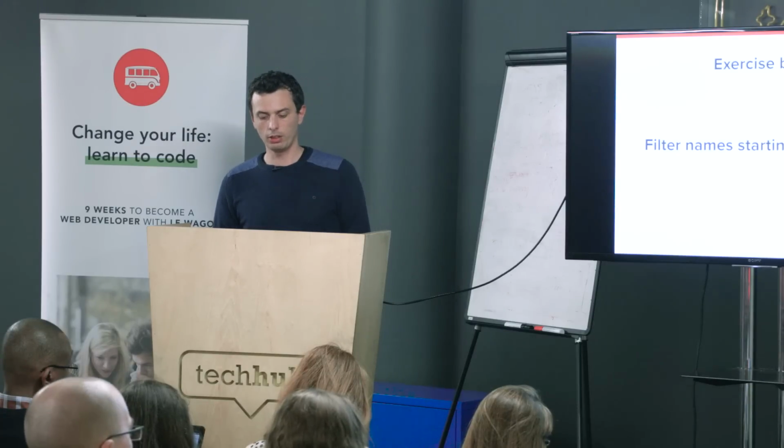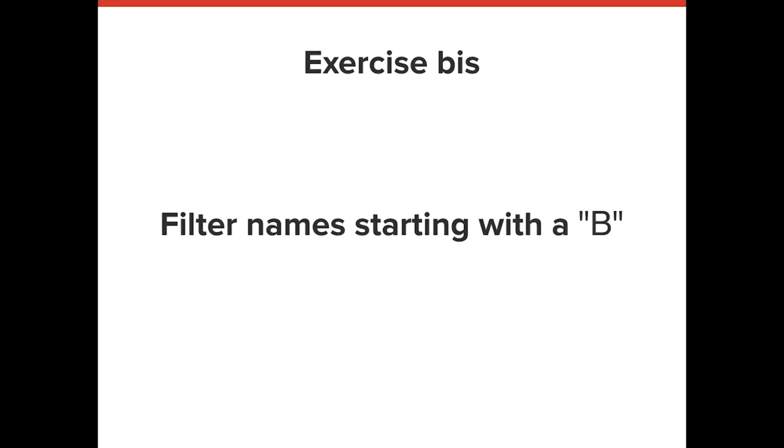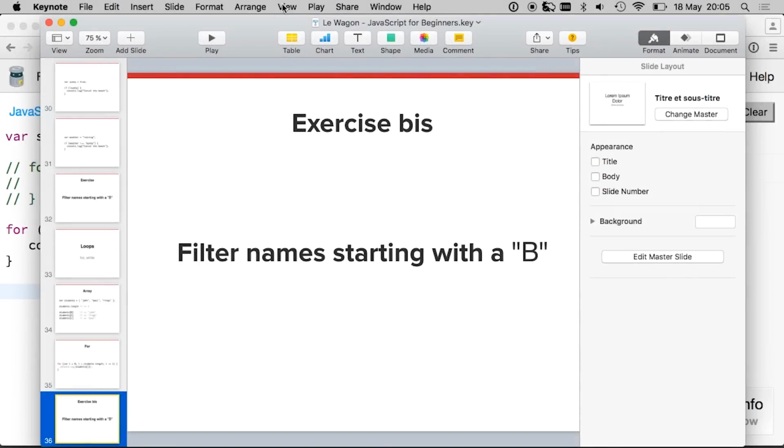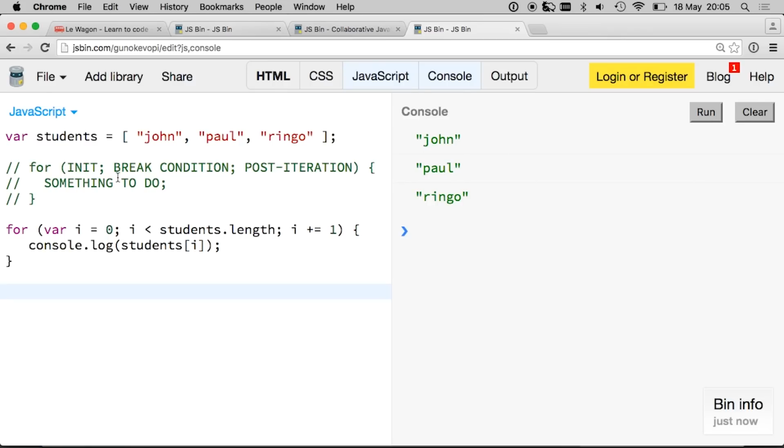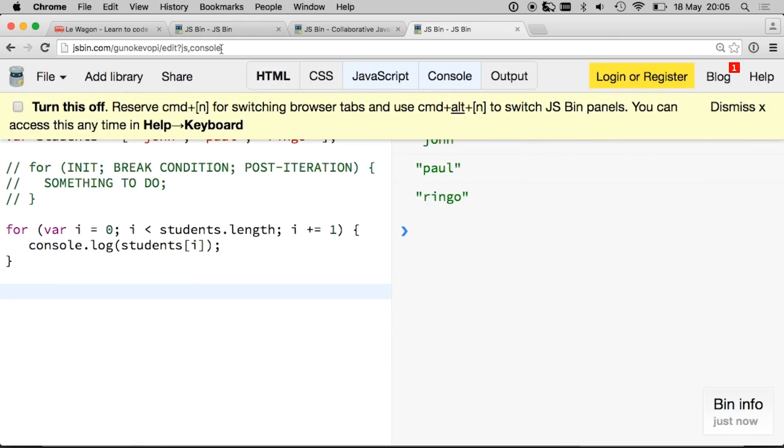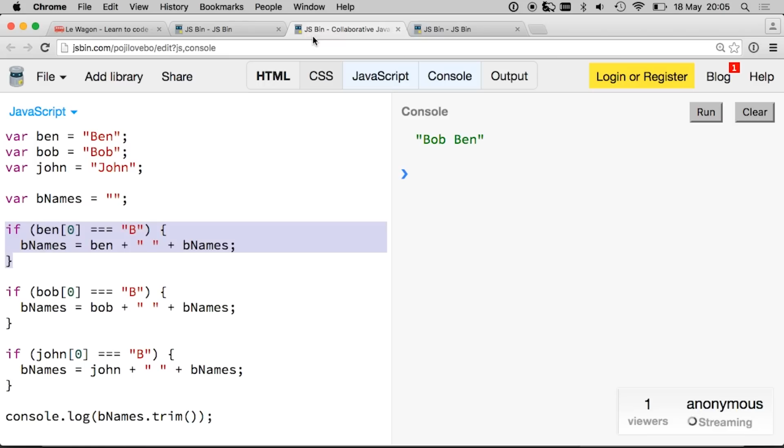So how can we change this exercise? You know, the one where we had to copy-paste a bunch of times the same code using for loops. What can I change here?